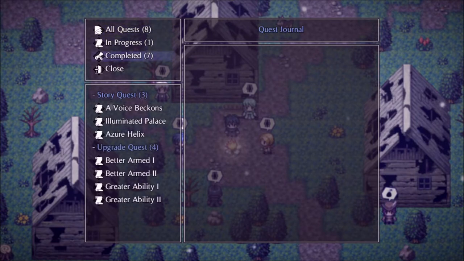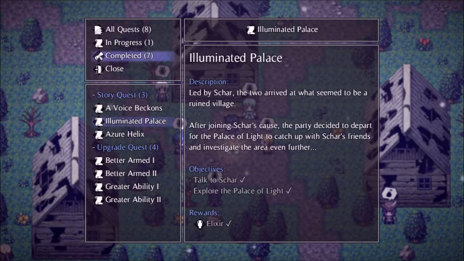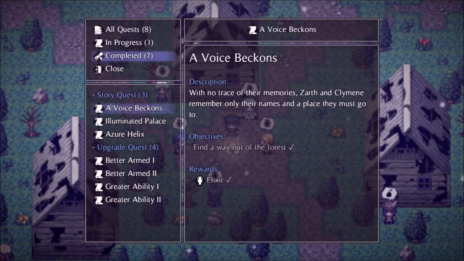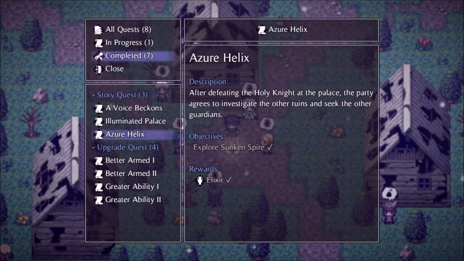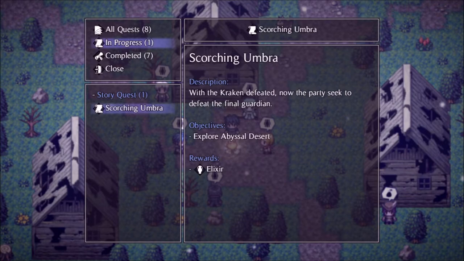Let's see. Completed. After. Oh, wait. So it doesn't really. Yeah. Okay. So let's see. In progress, we have the Scorching Umbra with the Kraken defeated. Now the party seek to defeat the final guardian. Explore Abyssal Desert.